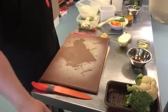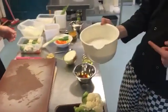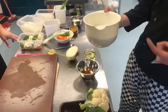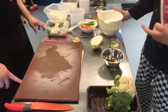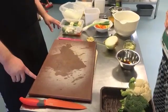There's 2 tins of coconut milk. Your recipe only asks for 1, but I'm using 2 tins to kind of balance out all the spice that I've got in here.